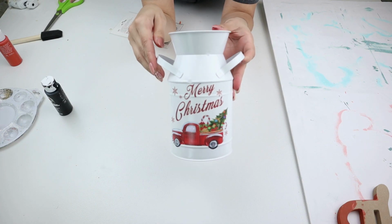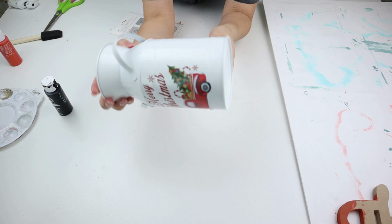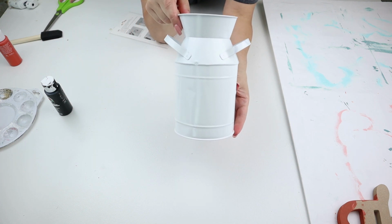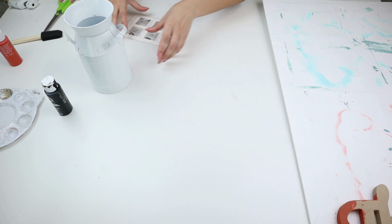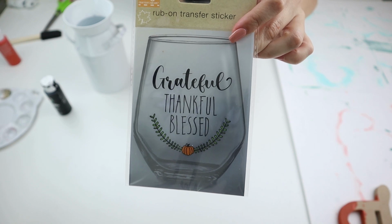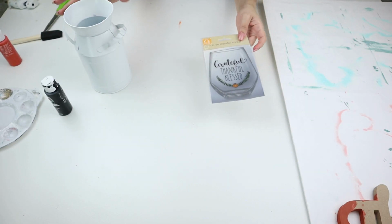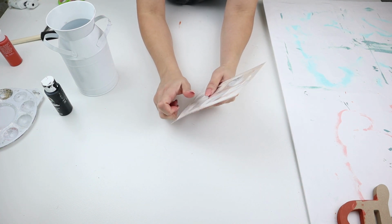So the first two DIYs I'm gonna be sharing with you guys are more of like makeovers. So I found this farmhouse style jug vase at Dollar General last year for $5 during Christmas time. And I knew I wanted to use it again for the fall time. So I'm gonna make over the other side. And I'm gonna use this rub-on transfer sticker that they have right now at Dollar Tree. This one says grateful, thankful, and blessed, but they come with four different designs. And I actually picked up all four designs and I shared it with you guys in my Dollar Tree haul.